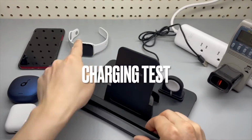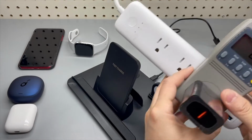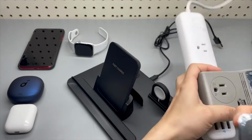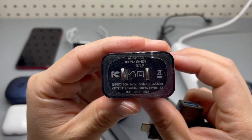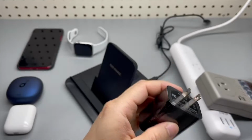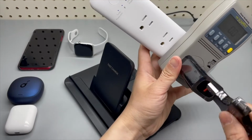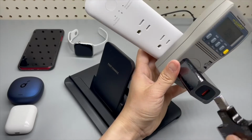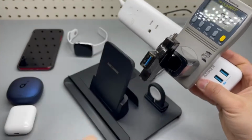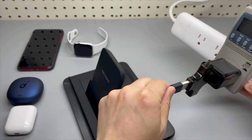Charging test for the Apple Watch, iPhone, and wireless earbuds. As usual, I plugged in my Kill A Watt. The rated charging speed is 18 watts. Okay, let's plug in the charger and put a power meter in between, which gives us a more accurate reading. It's not consuming any power. Okay, let's plug in this charger and see what happens.